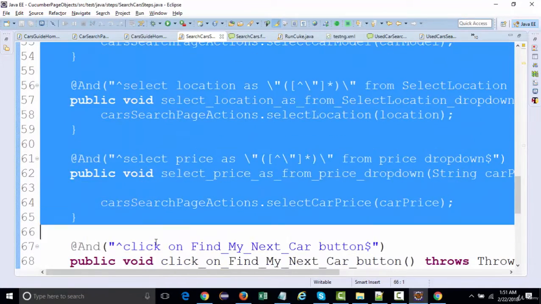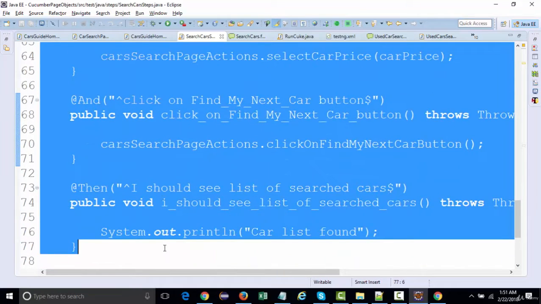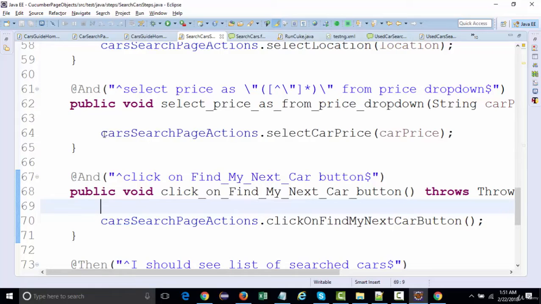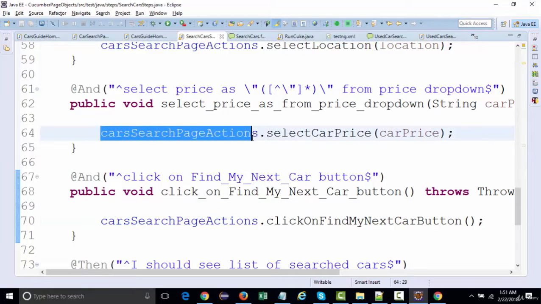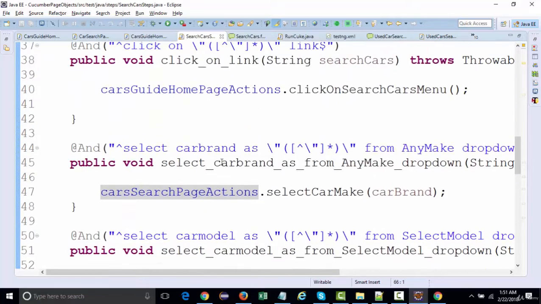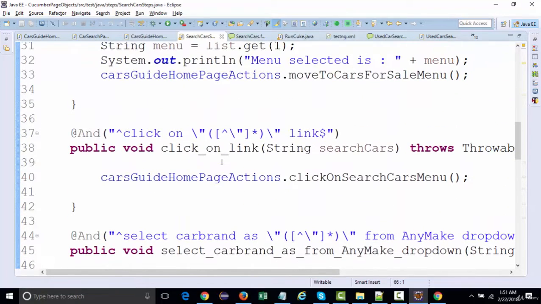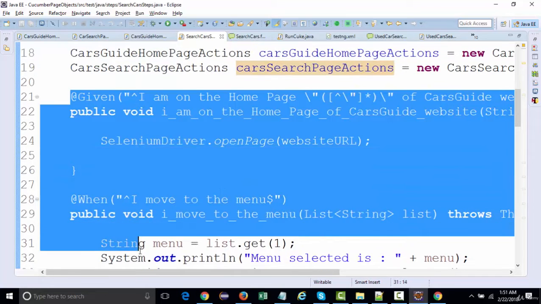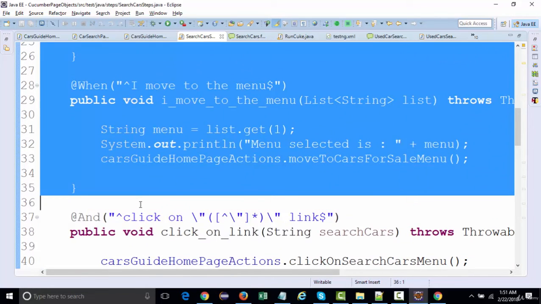So these things are not common. Although the step looks common, these things are not common because here we are doing car search page actions. There we need to do used car search page actions, right? So those actions are related to a different page. Initial steps might be the same, but further steps are not the same.